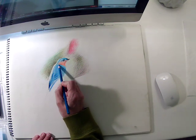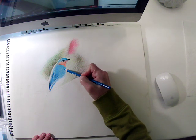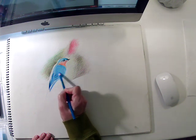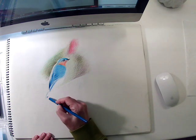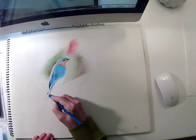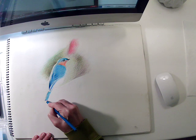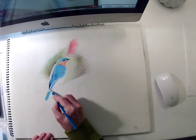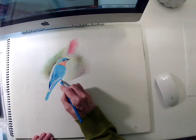One thing I did in the body of the bird is I started with this blue. It's not exactly the blue I see in the photograph, but it's the lightest, most saturated blue I have in my set, so I definitely started with that. I'm going to come down here to the tail — a section I didn't quite get to. The tail has a really dark beginning, but then it lightens up into a very bright blue.